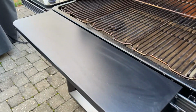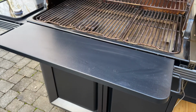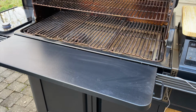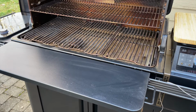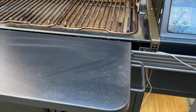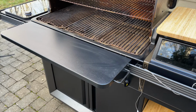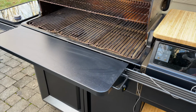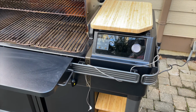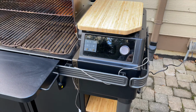I gave up about two thirds of the front rack for that shelf, but I wanted to have a shelf. I think the shelf could be a little bit deeper, if I'm being honest. The handle of the cooker, when the lid is down, covers maybe the first quarter of the shelf. But it's okay. It's still good. I'm still glad I have it. I wouldn't give it up, but I do wish it was just a little bit deeper. But that would also make it a little less sturdy. Probably wouldn't be able to hold quite as much weight. I'm not sure of the physics specifics there, but I still like it.